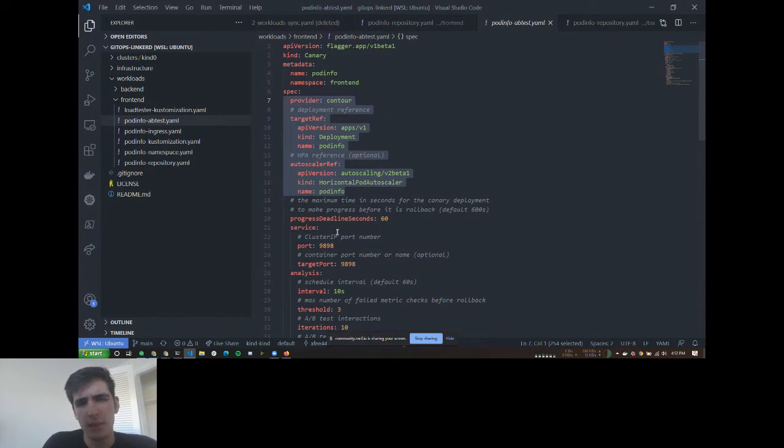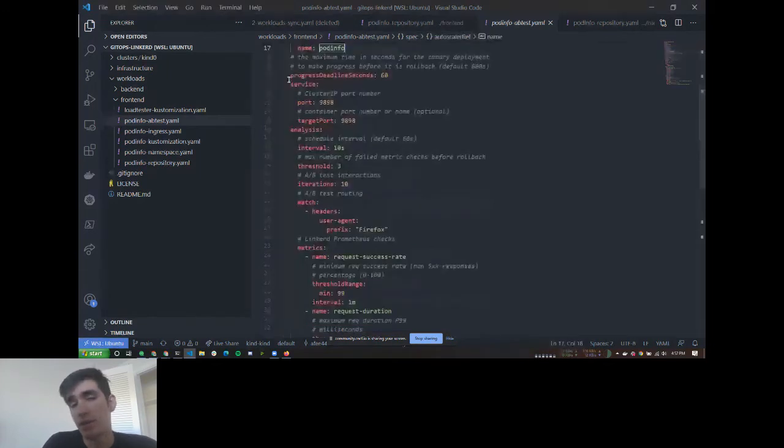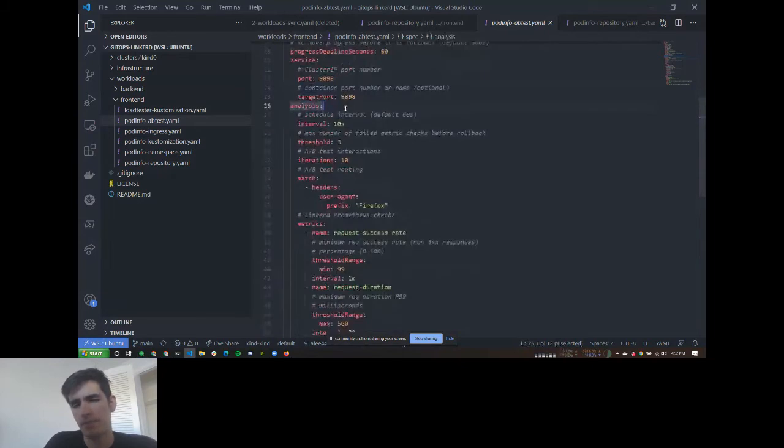Now we get down to, oh, here's the service. You point Flagger to the service. This is so that Flagger knows what group of pods to basically set up as a backend, whether it's the canary backend or the primary backend in your mesh. So that's important. And then here's the analysis section.